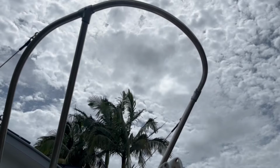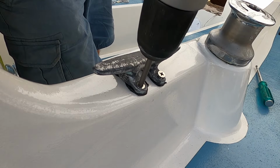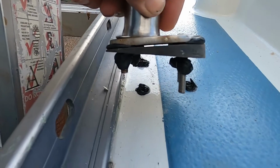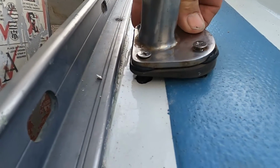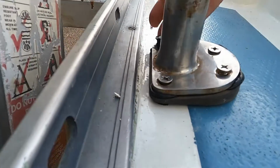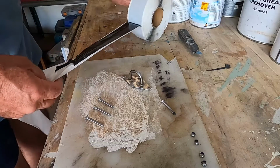Many of the problems associated with doing up older fiberglass boats are due to water having gotten into the core somehow. So it's very important that when you're fitting up the hardware, you use a good system to just keep that water out. It needs to be totally bulletproof, and I use butyl mastic tape. I find it's a lot cleaner to work with than cartridges of polyurethane. It has a really strong tack, but not so much so that it just gets all over everything.